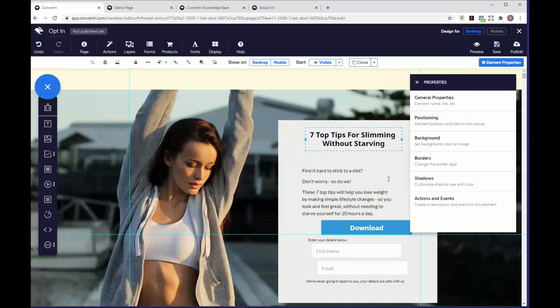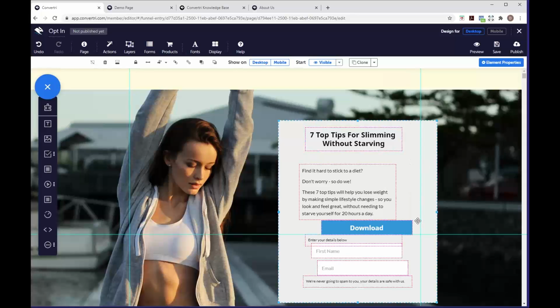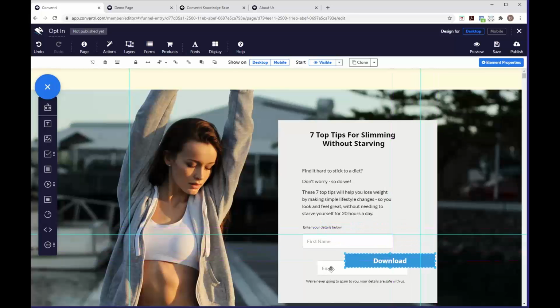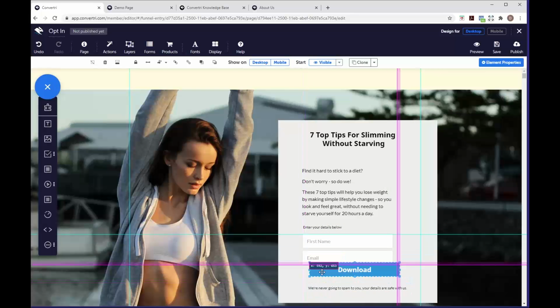Okay, so we've got all that set up now. We just want to tidy this up a little bit before we go any further. We need to make sure that all of this is aligned properly. As you can see, some of the things are in the wrong order, so you can reorder it manually like so. You can move things around. I'm just making sure these are in the right order, and I've obviously left it a little bit skew-whiff because I want to show you our alignment tools.